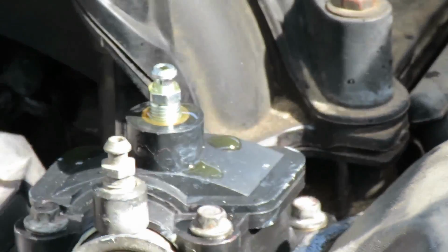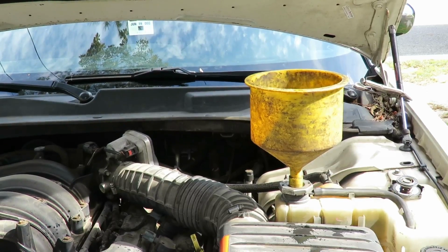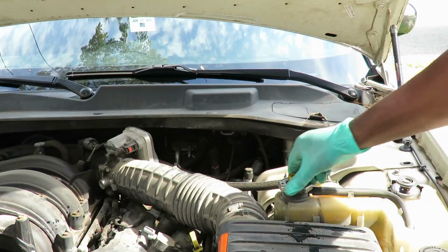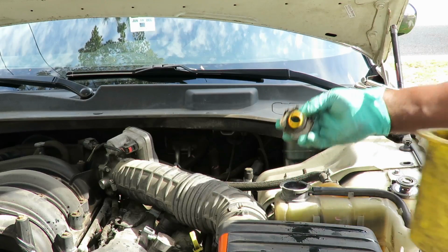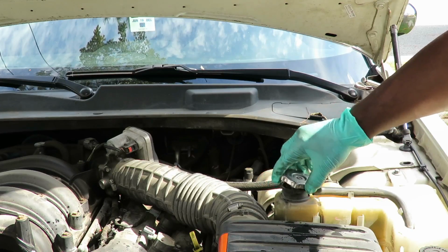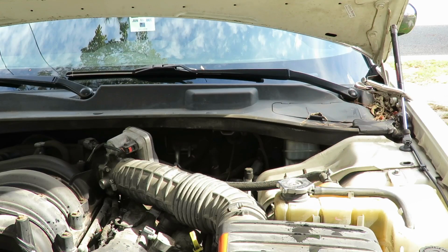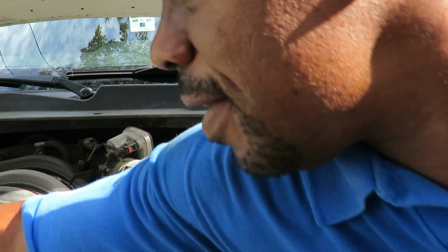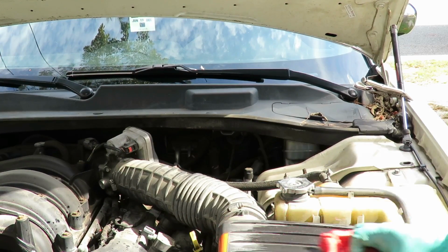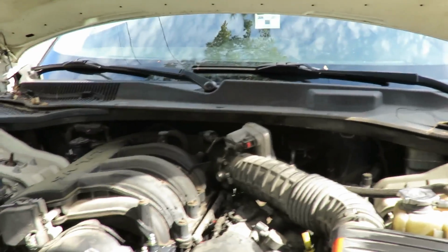Now, as you can see over here, I don't have no mess, no antifreeze leaking everywhere. And all I have to do is just pop the top off, take my fittings out, make sure the antifreeze level is good, put the cap on, good to go. Get a rag, as I spilled a little bit up here. And that's that. Alright, I'll be right back.